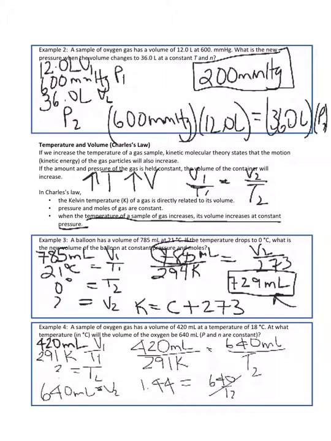Now here is the most common mistake I see on exams. Students attempt to multiply both sides or divide both sides by 640 to isolate the T2. The problem with that approach is that the T2 is in the denominator. In order to solve this equation, you need to get the T2 by itself, and you need to get it out of the denominator. The best way to do that is to multiply both sides by T2 to get rid of it, and then divide both sides by the 1.44.